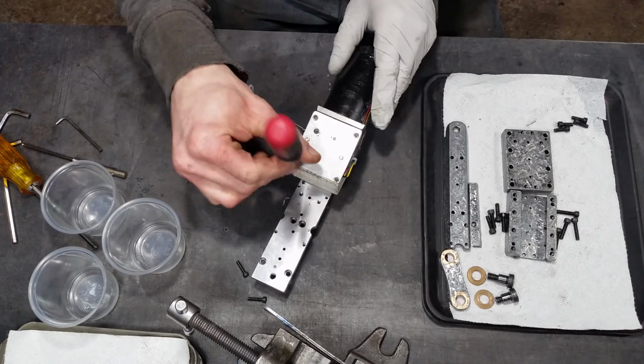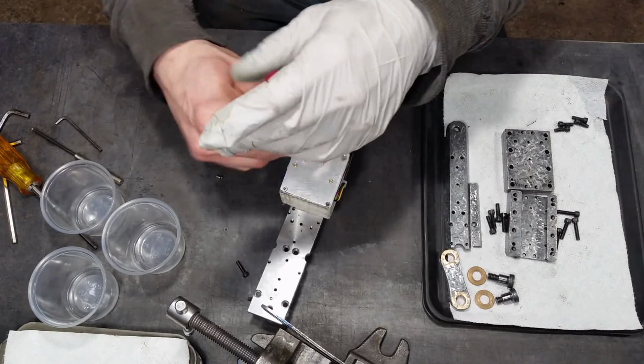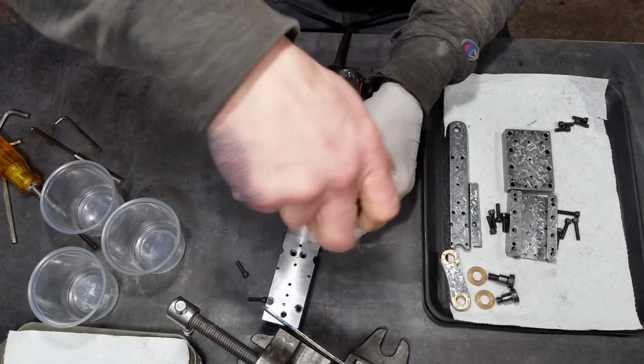I've got 4-632s here on top. These are just computer screws threaded into the ABS housing there, and they seem to be plenty secure, even when that thing gets warm.